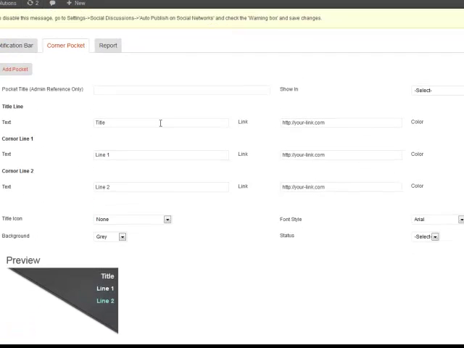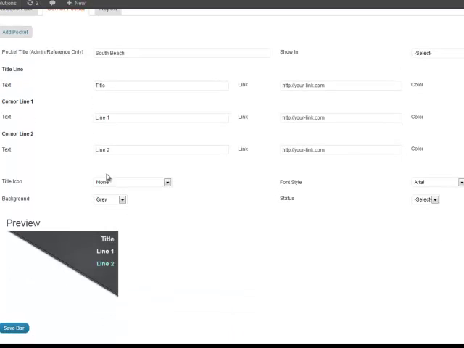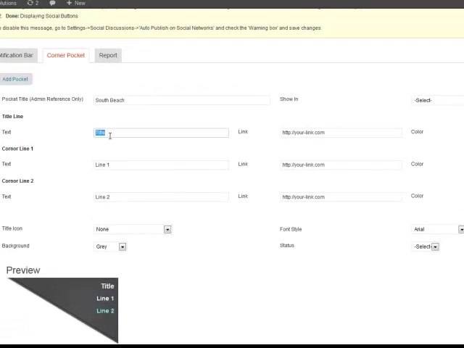It's nice and neat. Okay, and then we need to give our pocket a title, and we can call it whatever we want. I'm going to call this one by the name of the advertisement I want to put up. Okay, and then what you need to do is go ahead and title out your lines here. Okay, these will go down through, and you can put in whatever you want to make them show up here. Okay, so the first thing we want to put in is our first line, and we can just put in whatever we want to advertise here.